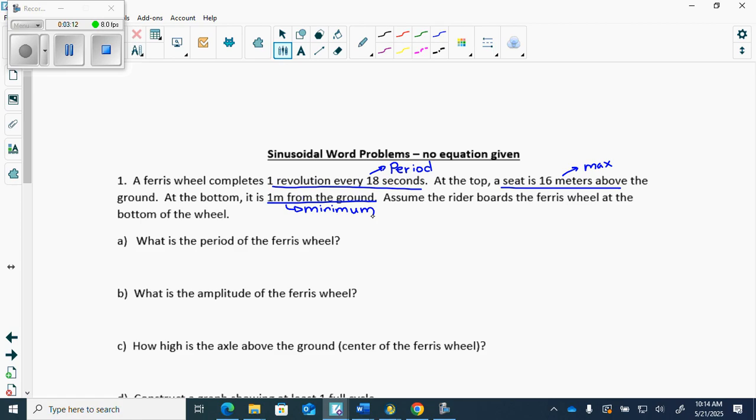Also wheels. Sometimes there's a nail in a tire, and if that goes around, it'll come around again at the same speed. Once your tire is going at the same speed, you're not slowing up or speeding up, that would also be a sinusoidal function, right? That nail going around goes from max to min. So we need 5 coordinates before we do regression. Some people get 3 and they put it in and then their regression doesn't match, and they're like, I don't get it. Because you didn't have 5. You need that 5 coordinates.